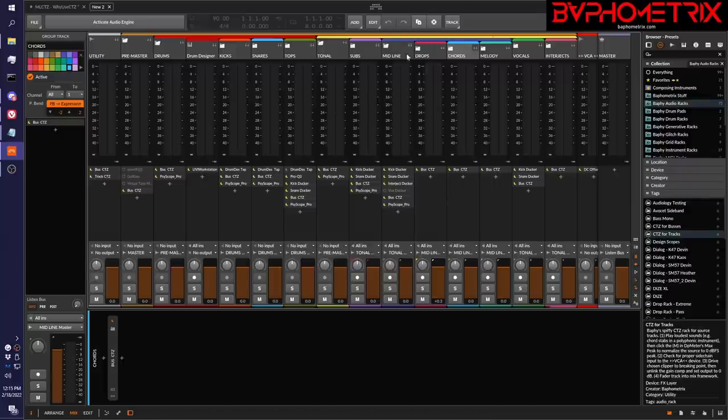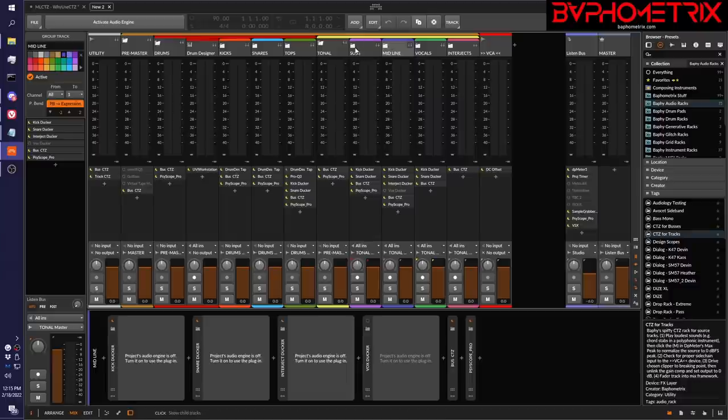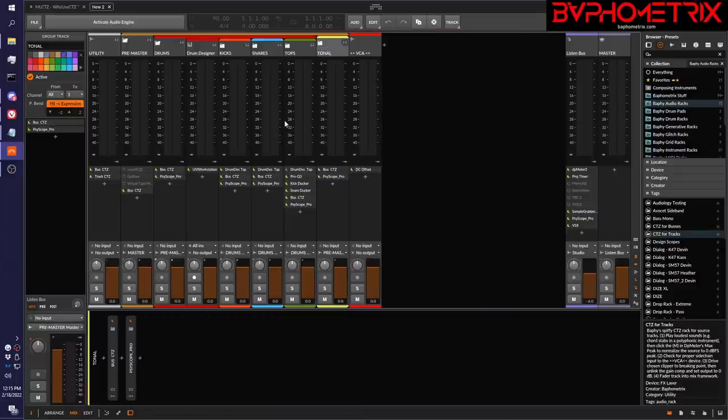The melody bus, chords bus, and drops bus are all summing together in a higher level bus called midline, right? And midline is sitting next to subs, vocals, and drop interjects, and all four of these buses are summing into a higher level bus called tonal. Okay, all my tonal sounds, not my drum sounds.